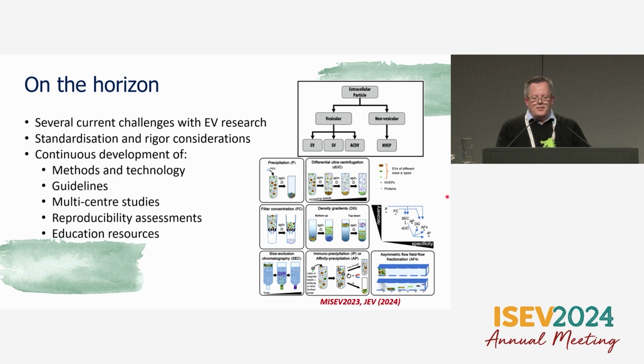And I've just highlighted a couple of figures from the recent MISEV paper, which shows that if we look at extracellular particles as an entity, you can break them down into lots and lots of different things. Any one of these could be what's having your biological effect. So again, we're working with a very complex system. And also, no matter what system you use for isolating EVs, each one of these ends up with a mixture of something. So we really need to think about what it is that we're actually adding in our model systems and using for our experiments.